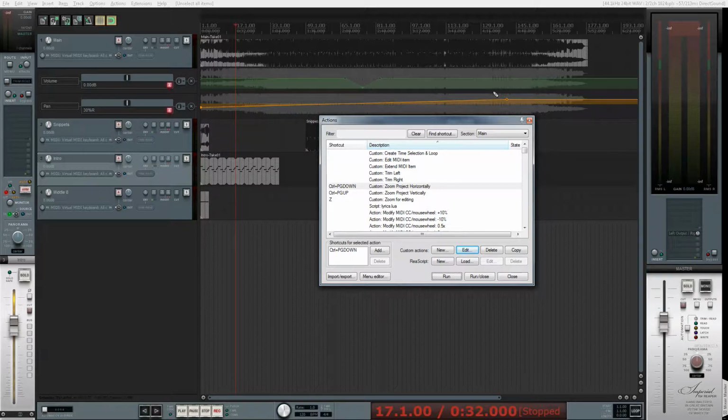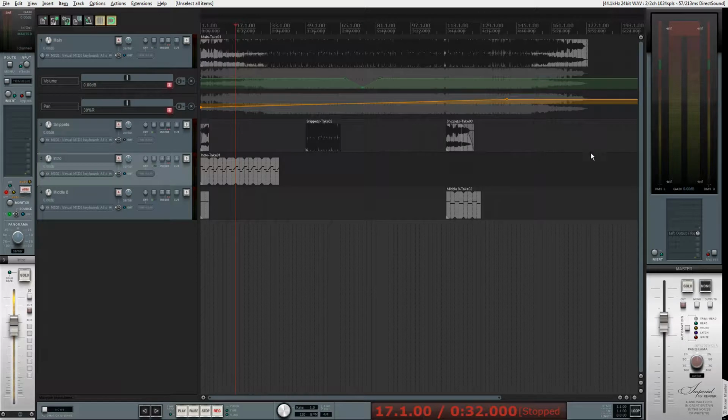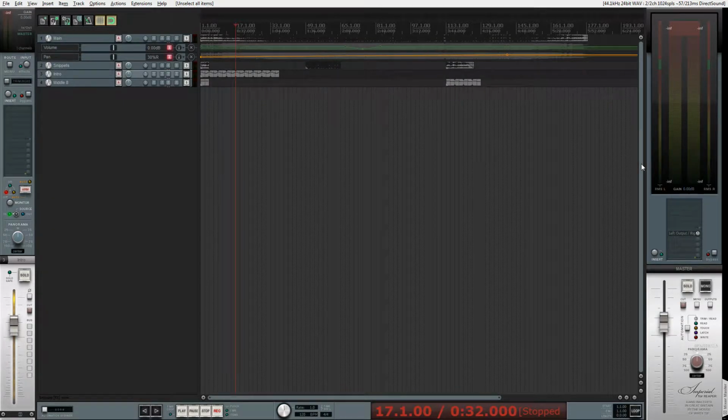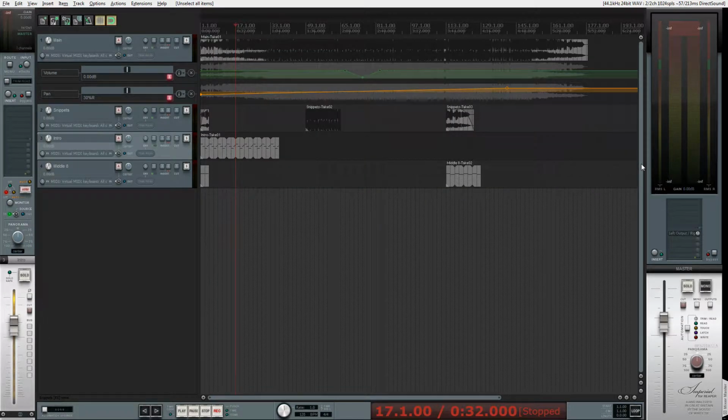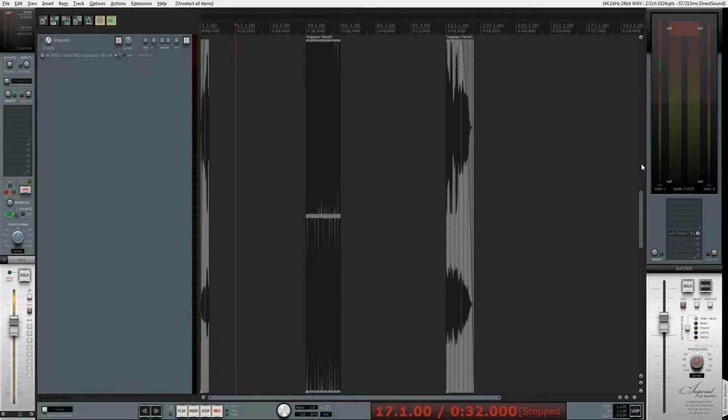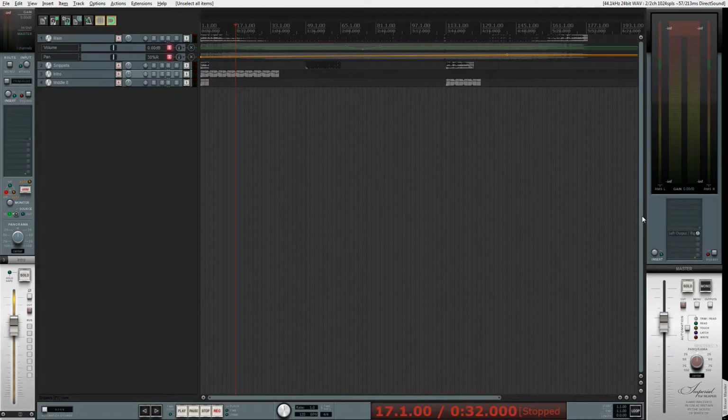What about vertical? Let's come out of here and look at the vertical scroll bar. Now this isn't as useful as the horizontal one out of the box. If you double click, it first of all minimizes all the tracks. If you double click again, it maximizes it, but only to where you had it before. And if you double click again, it zooms in either to the track you've selected or the top track of the project. Those are the three options.